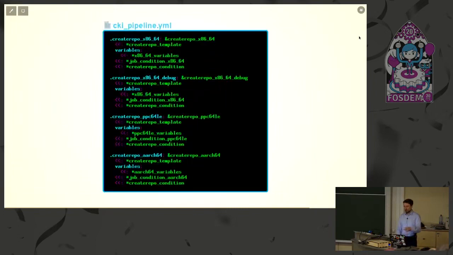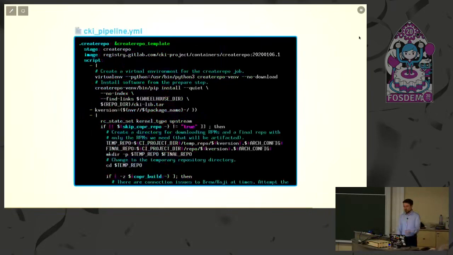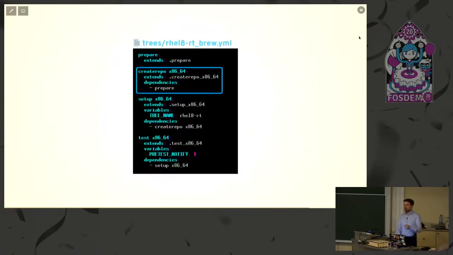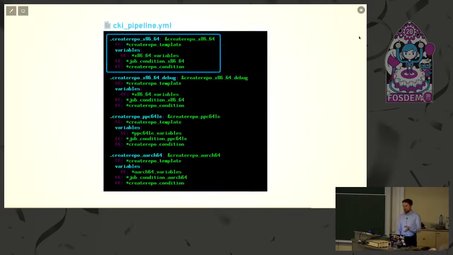And this is one of those saying, okay, take this template of the job and a bunch of variables and conditions, and create a particular job for this specific pipeline here. And this time we are using the merge keys to merge those. We're using extends here because this is a separate YAML file, so we cannot use merge keys. And we use merge keys here. It's the same one big YAML file there.